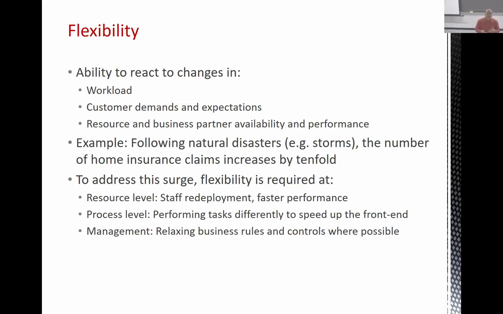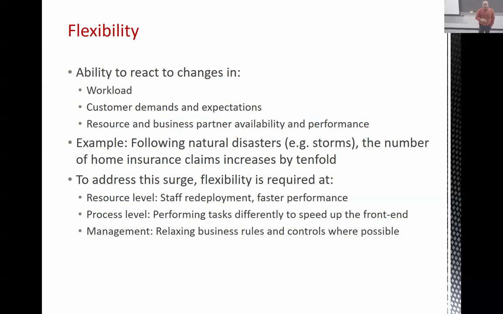What happened was that they had been thinking for several years about how to improve cost, how to improve in time, how to improve in quality, but they had not been thinking about how to improve in terms of flexibility or resilience to changes in the workload. So when they suddenly got a lot of additional workload, they were not able to adapt to that sufficiently quickly. And that really had a very high cost to them. And they triggered a whole improvement effort to, in the future, improve their flexibility with respect to these incidents. And it paid off because a couple of years later, there was a flood in the same city. And that also created a lot of insurance claims. And this time they were able to handle them much more efficiently.